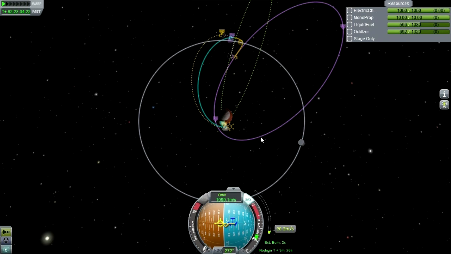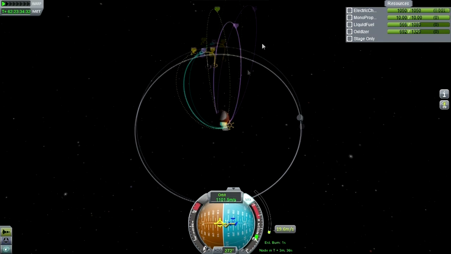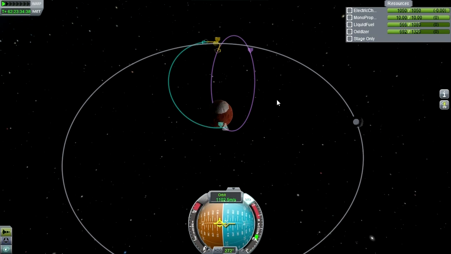Ooh, wow, that would be a great... Anyway, but let's not go there. That would be a great flyby trajectory if we wanted to just fly by Ike and return back to Duna. But we don't need that right now. Alright, I think I can deal with this. We'll have to do a lot of slowing down around Ike, like I said, but it should be fine.